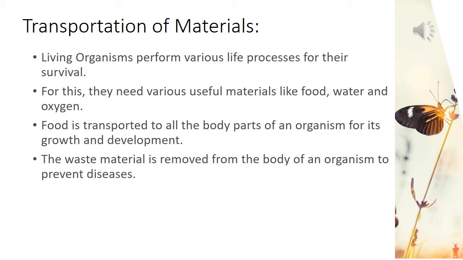Food is transported to all the parts of the body of an organism for its growth and development, and further this food is broken down into simpler substances to release energy in the presence of oxygen. It is also important that the waste material is removed from the body of an organism to prevent diseases. Waste materials like carbon dioxide and urea are harmful for the body and have to be removed.